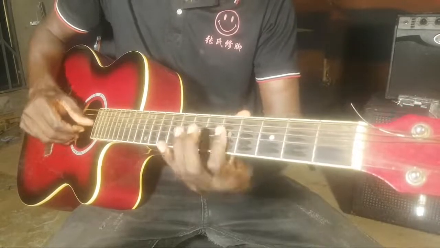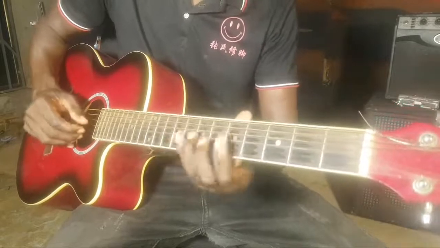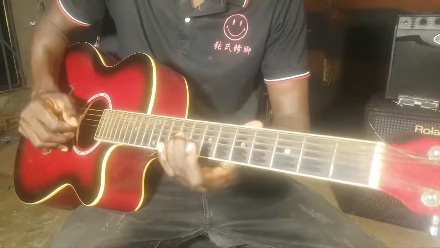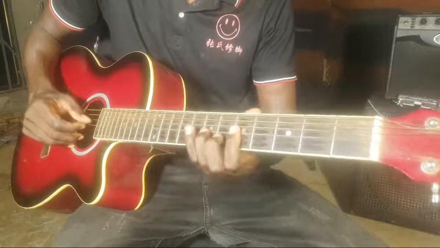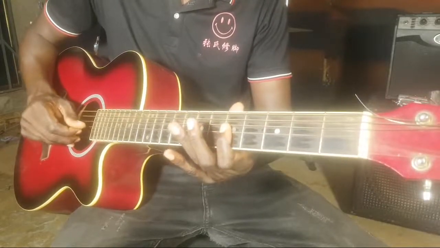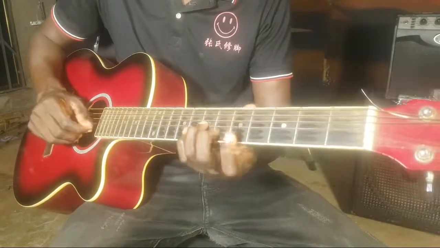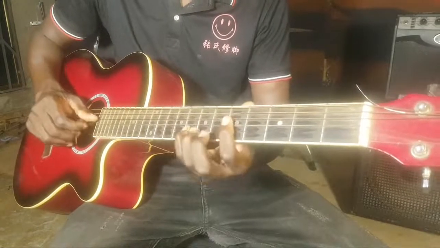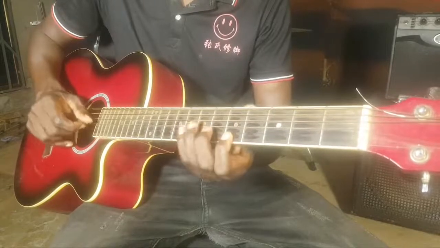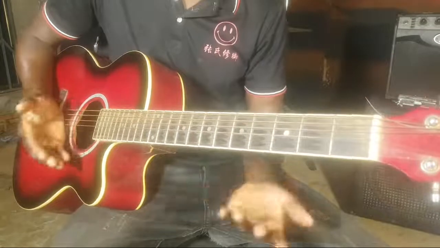La fa, we can play do re do or la fa. La fa, we can slide from re to mi, re do, mi re mi re mi re do. So any of them we can choose to play. You see, so we just mix the notes.